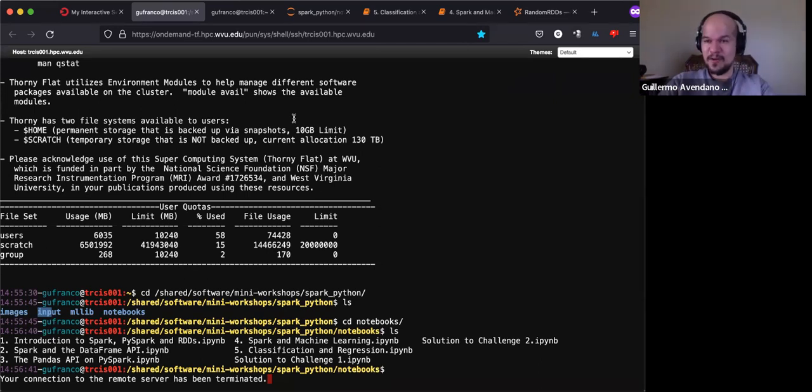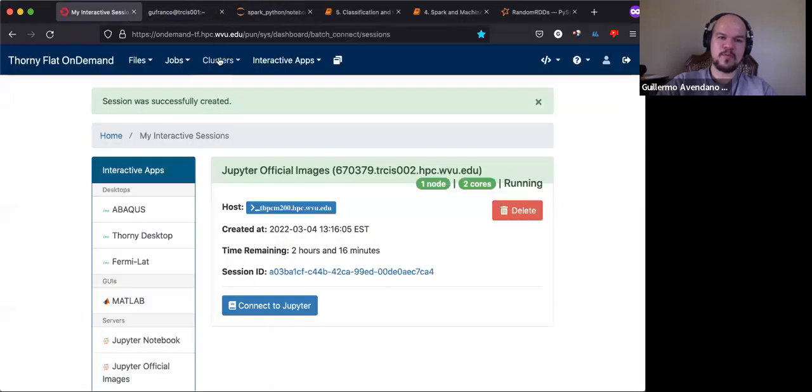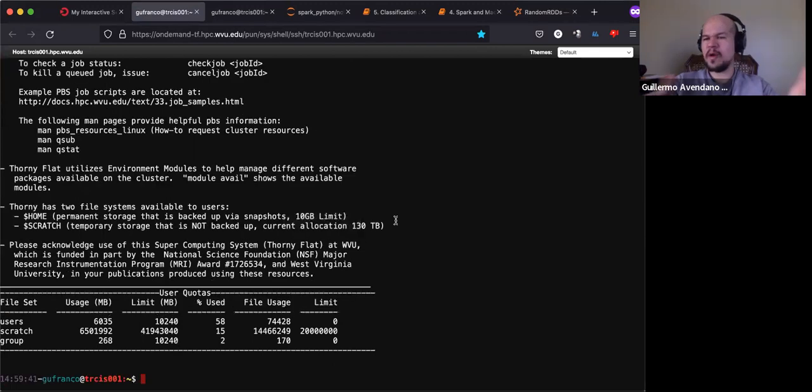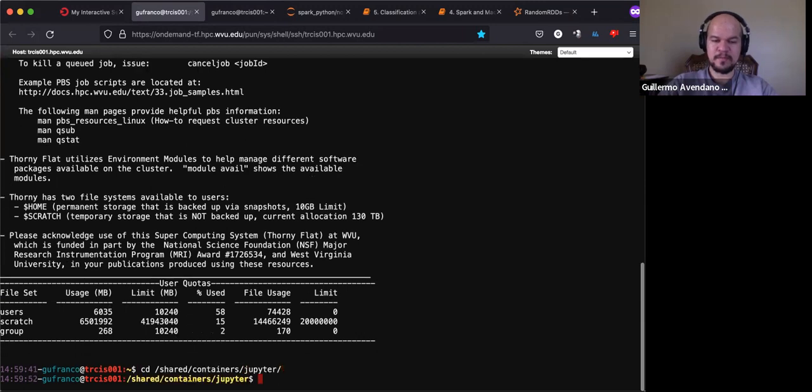And the Singularity image is something that, if you want, you can take the image with you. Let me show you the image. So if you are running Linux and you don't want to install Spark and you want something that is ready to use, you can go here, share containers, Jupyter.